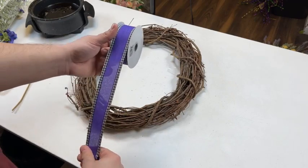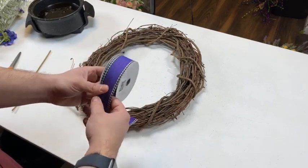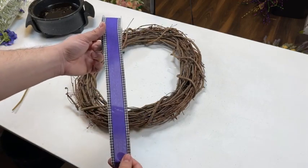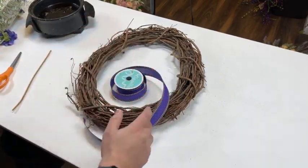About an hour or so ago, I was walking around the warehouse trying to figure out what I wanted to make tonight. As most of you guys know, we got in a big shipment of florals and greenery the other day, and I really wanted to use some of those beauties. So tonight, we actually have this in kit form at nicksseasonaldecor.com, and we're working with a bunch of shades of purple.